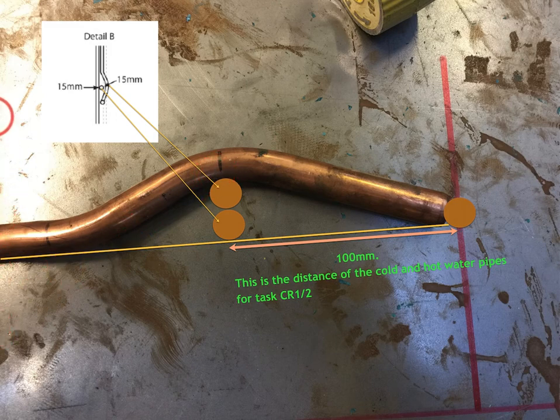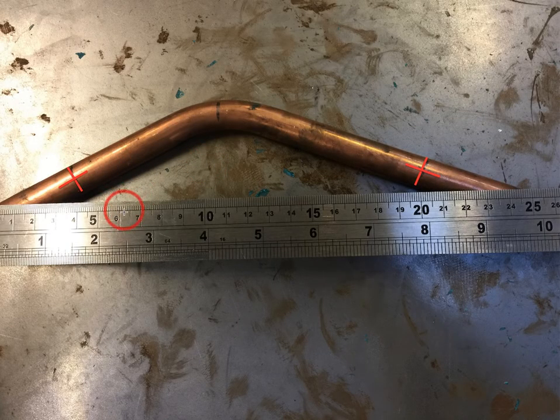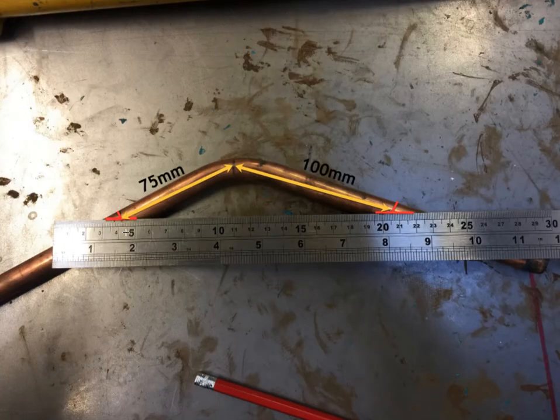This works in the workshop. There are lots of ways to do this. The next step is to measure down the other way — this will be the longer arm — and I want you to measure 75mm and put an X. It's really important that you put both X's there. Then we're going to move the ruler so one edge goes through the centre of the 100mm mark and the other edge goes through the centre of the 75mm mark, and draw a line straight across. Really, really important that you pencil those lines firmly so you can see what they're doing.